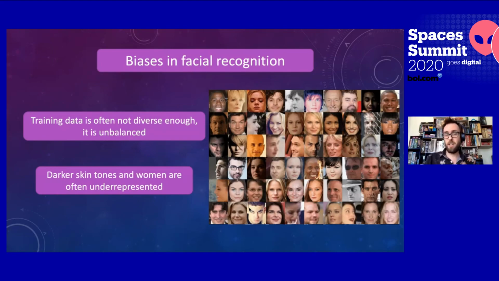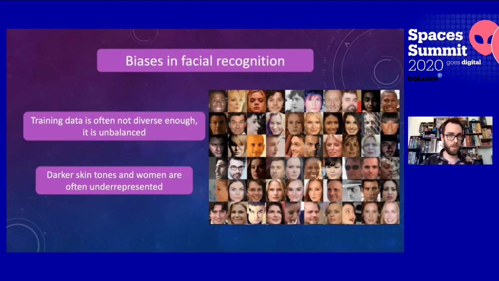However, the training data often is public data, so public images of people, meaning that often the training data is not very diverse. It's rather unbalanced, with a lot of images of white men, whereas having very few images of women or people of color. So those are more underrepresented within the data set, meaning that the model has less data to look at for those specific types of people, and therefore is less advanced or less accurate for those people.